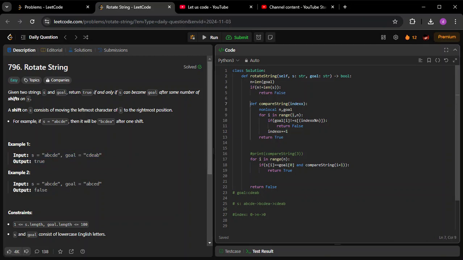But in this solution, what we are doing is, see, there will be only one case when all n characters will be compared. That will be when everything is matching. Only then will we go till the nth comparison for one iteration of this. Otherwise they will not be compared. So out of the n iterations, there will be only one iteration where all the n characters get compared. So ideally it will be an O of n solution.